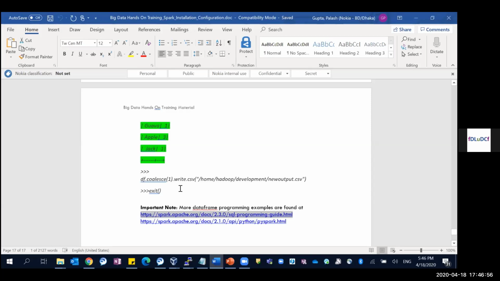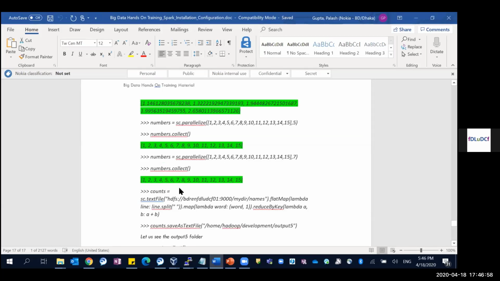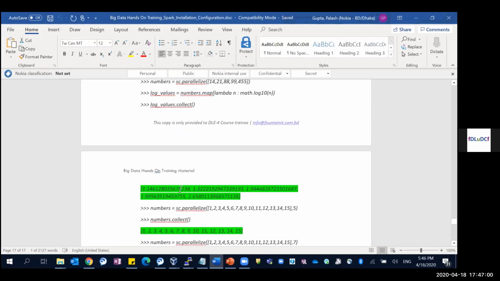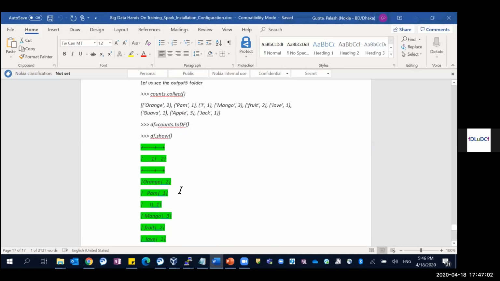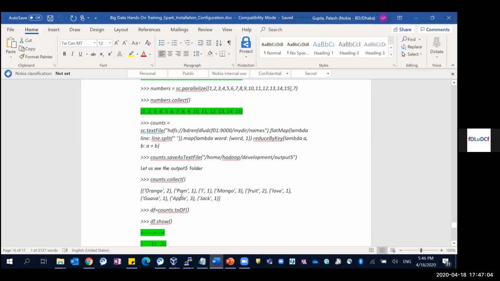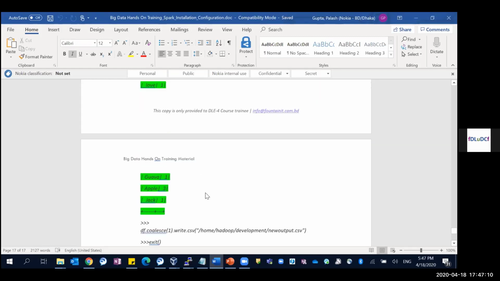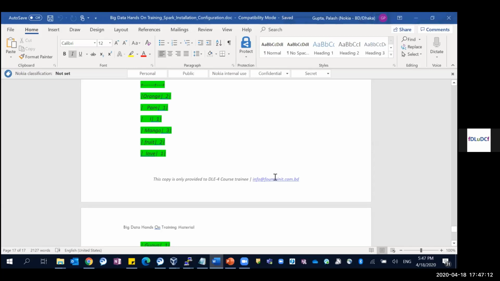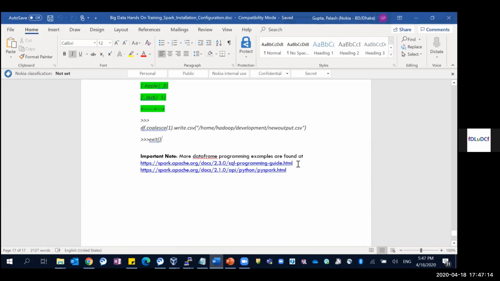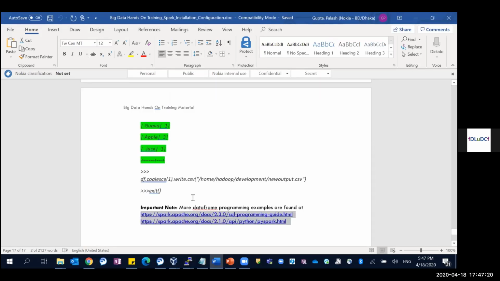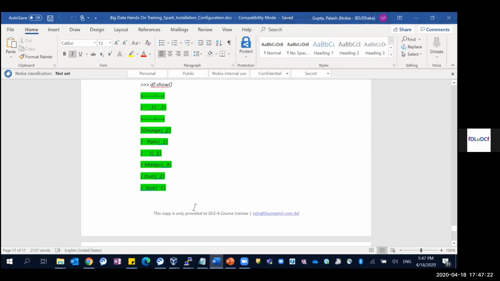First you complete whatever we have put into the documents. You can use RDD, understand the way it works, and then you can also go through the other SQL programming and PySpark details, so that you are prepared for the next assignment.